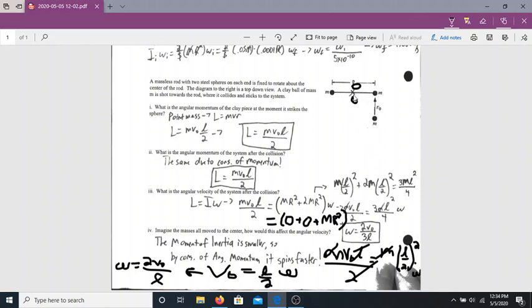All right. So it's a discussion about how you can adjust how fast something spins and why it matters where you put something in a rotating system in terms of affecting the angular momentum and maybe the angular velocity. So with that being said, ladies and gentlemen, that's one practice problem to go through and discuss angular momentum. There will be a web assignment that you can practice, but from this point on, the rest of the stuff you're going to see is going to be review to prepare for the AP exam.